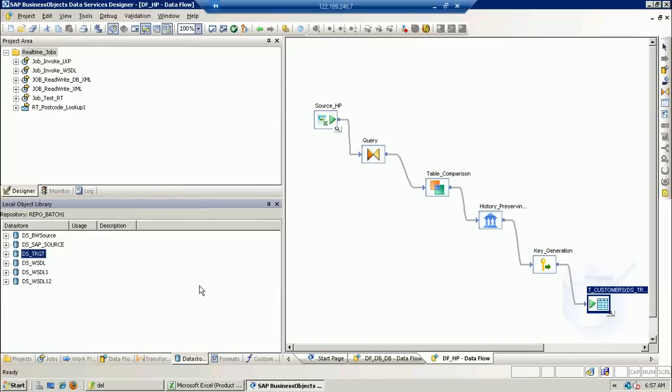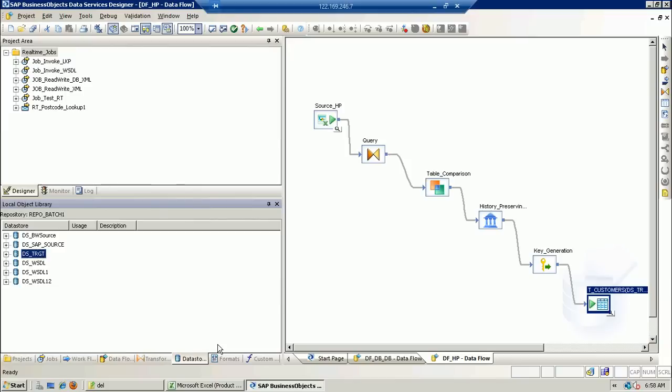And the third one is web service data store, which will help you to connect with the web services. So these are the three basic types of data stores. One is your application data store, which will help you to connect with applications like SAP and Oracle ERP. Second one is database data store, which will help you to connect with databases like Oracle, SQL. So let it be a source or target or the backend databases, you can connect with them.